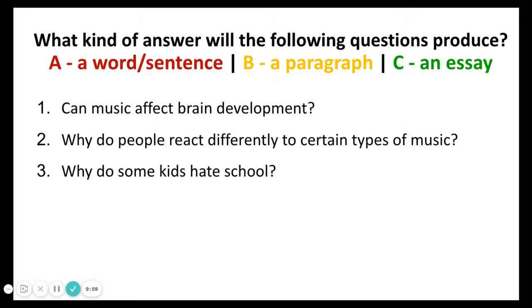Number 3, why do some kids hate school? Again, if you chose the answer C, you are correct. There are various reasons that kids may be turned off by school. Various factors can contribute to that. So each one can be developed into a paragraph for an essay. So C would be the correct answer. Number 3 uses the word why, which can make a good question.